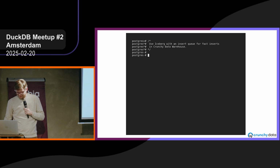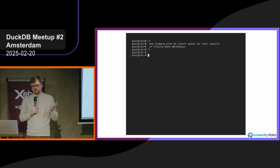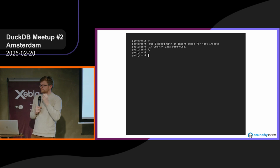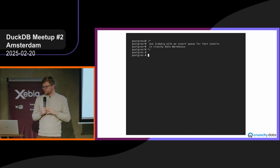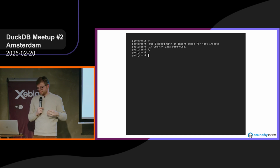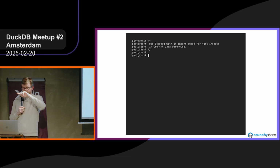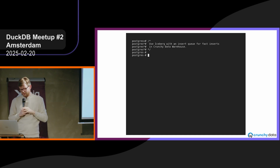So just a quick recorded demo. This is an example I discussed earlier of how you could have an insert queue. We have an Iceberg table for storing events. We just load some data into it. I think I was actually running this from my laptop, so the S3 latency is a little bit high. But because we cache the files locally, queries on the Iceberg table are actually really fast. But then inserts always are a bit slow. They're usually about 1 second in the managed service.